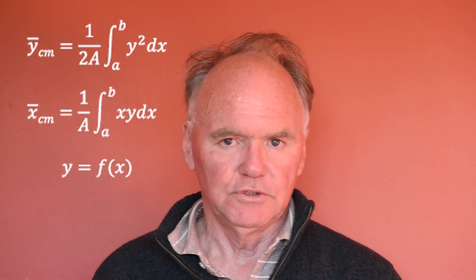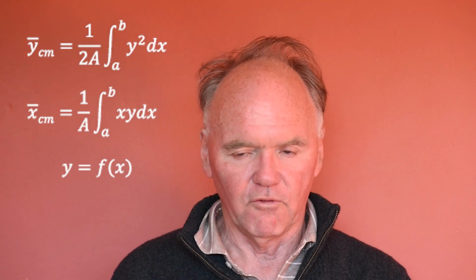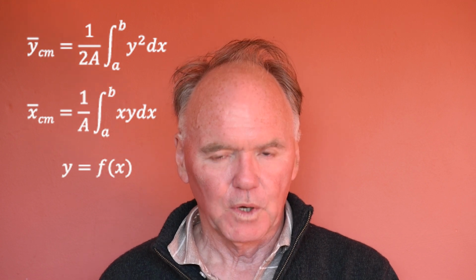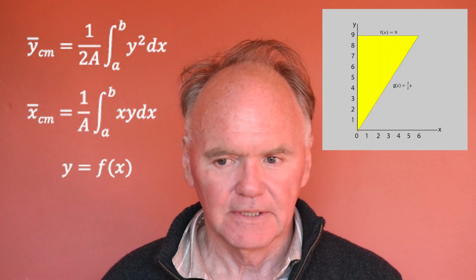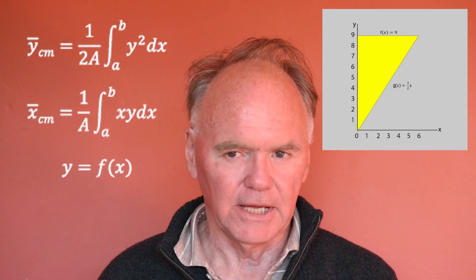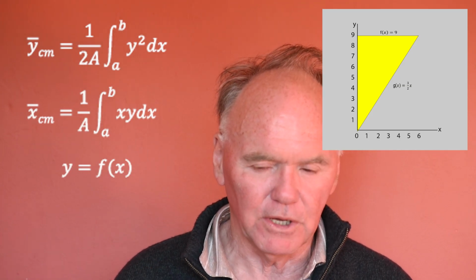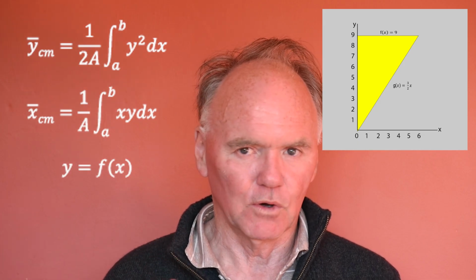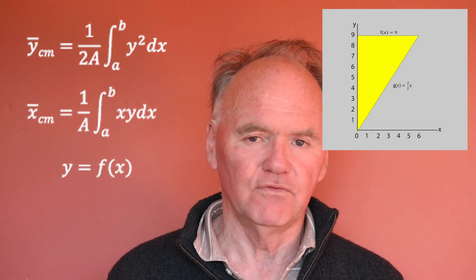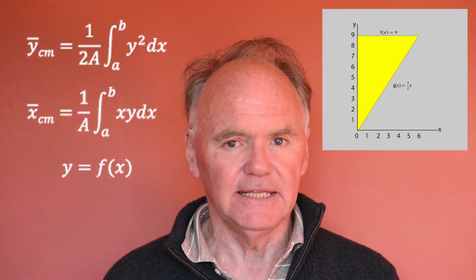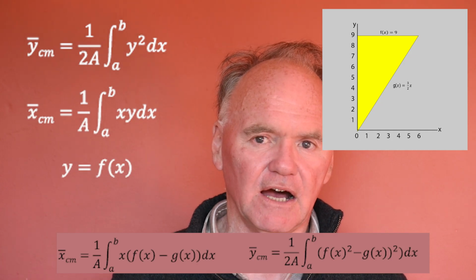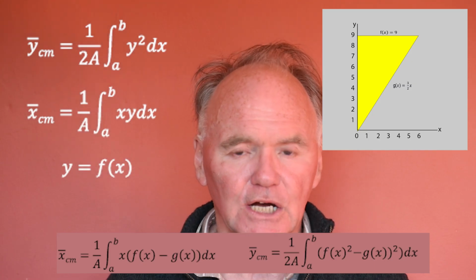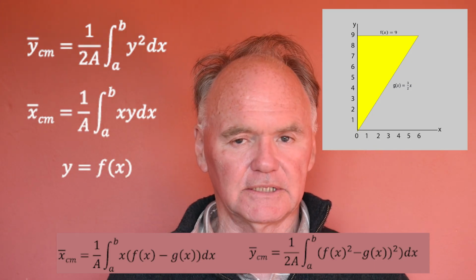So let's use these formulas to find the centre of mass of my triangle in this orientation. Well, I can't just proceed willy-nilly. I've really got to look at this problem and think about it, and I can actually see the function I wish to evaluate in my formula is not one function that I called f of x. It has to be a difference of two functions. f of x is equal to 9 and g of x is equal to 3/2 of x. I'd like you to think about that yourself, but when I evaluate that function, I do indeed get the right answer, 2, 6.